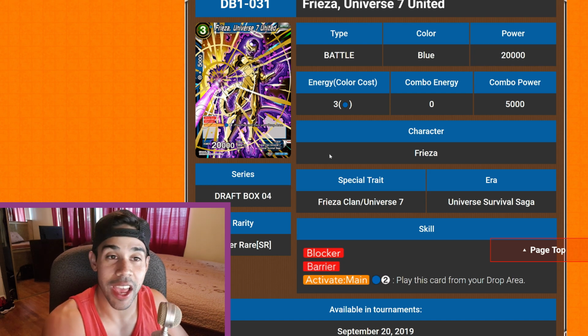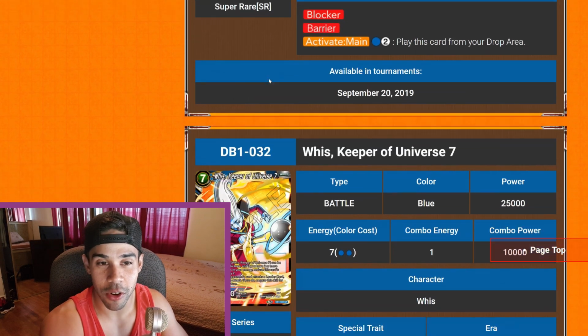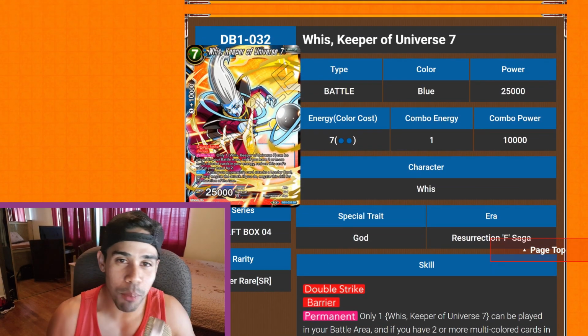This card is sick. I definitely want to pull this Frieza card. This Frieza card is bananas. I love this card right here. Then Whis, Keeper of Universe 7.